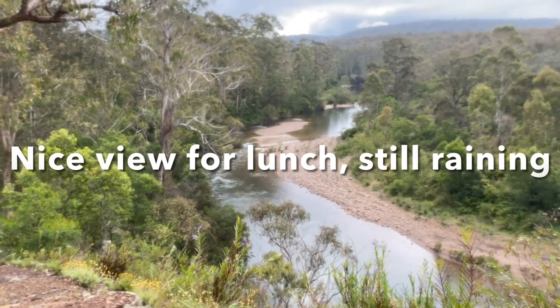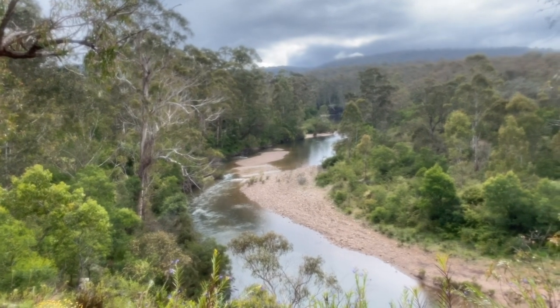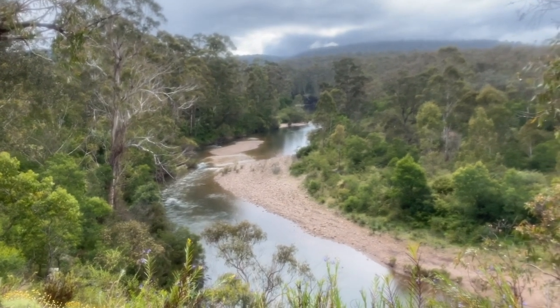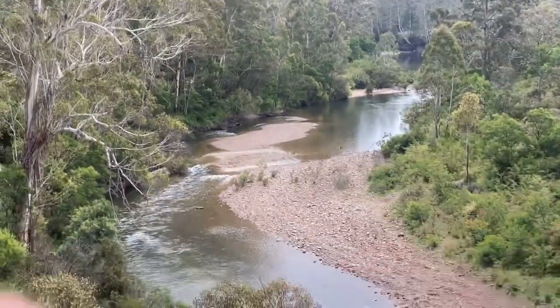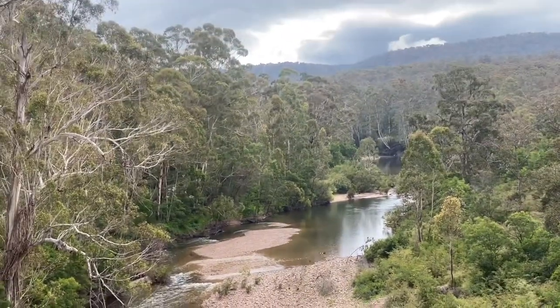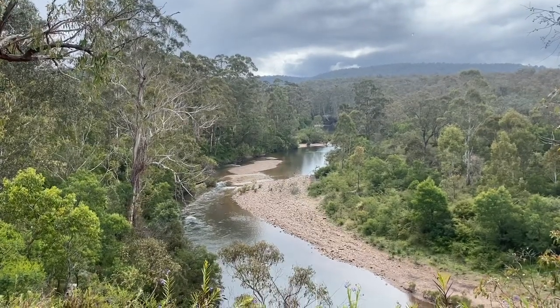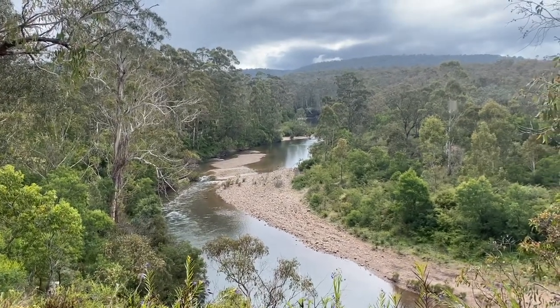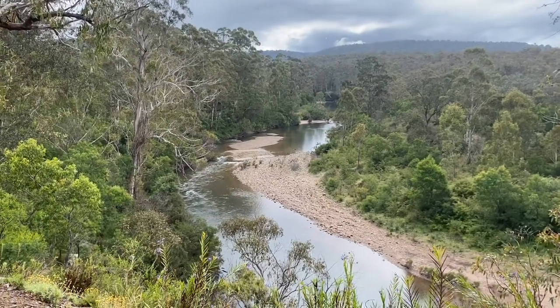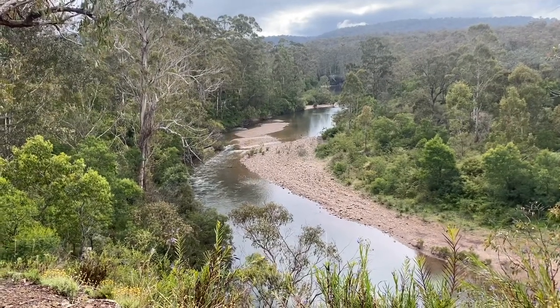Okay, so I'm just having a break here. It's about 1:30. Probably got about an hour to go, I'm guessing. Up the end, as far as you can see, sort of there, a bit further right up, that is Dermody's camp spot, which I walked past yesterday and never knew. I saw a sign, so I found it on the way back. So when I get back to the ute, I'm thinking I might see if I can find it on the map and go for a drive and see what it's like.